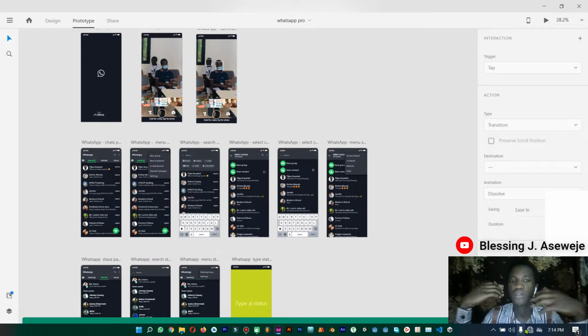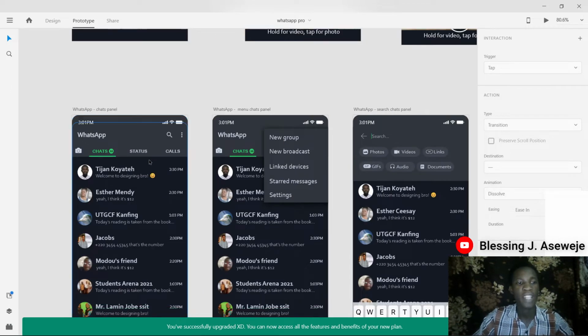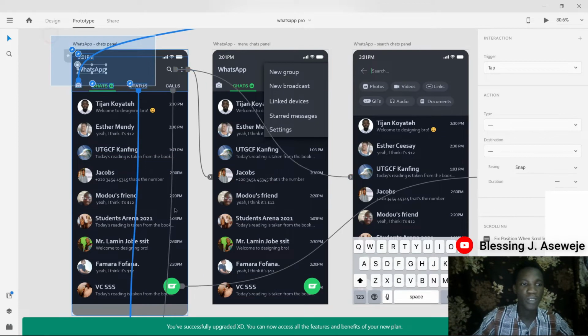After you've done that and you're satisfied with it, the next step is where the UI/UX designer comes into place. This is the person who actually designs the application for you, and you see it working in real time. UI is simply user interface and UX is simply user experience. The user interface designer is the person who designs how everything looks: what should be here, what should be there. In this case, you can see this is the WhatsApp application, and this is the user interface of the application.